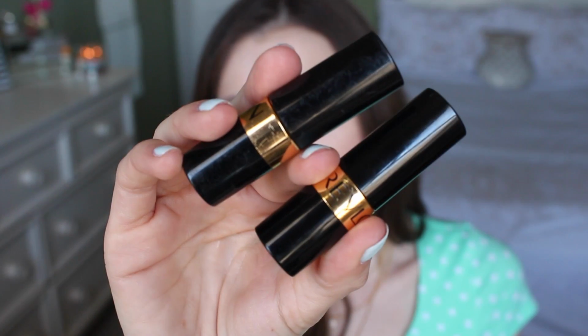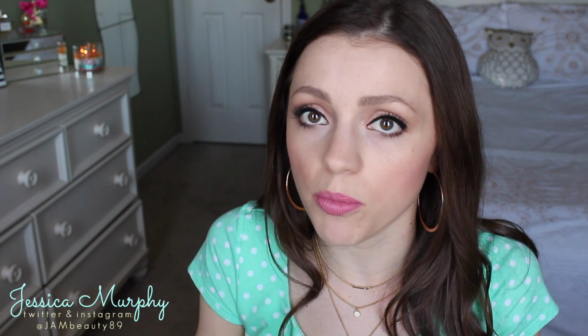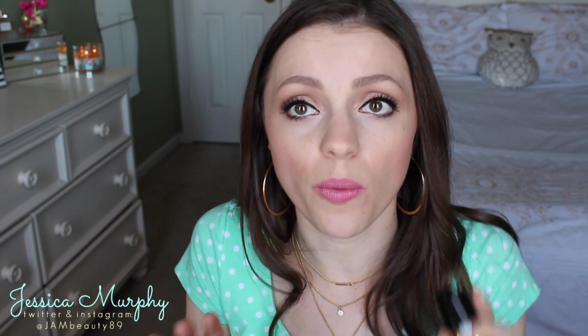So my next favorite, these are my favorite drugstore lipsticks. These are the Revlon ones in their Super Lustrous line. They have a cream formula, matte formula, lustrous formula. They've got quite a few. I feel like I always overlooked them for years because you see all of these and there are just tons of options. It's unbelievable. Some of these colors have been around forever, decades and decades, which I think is so cool because that shows how long these have withstood the test of time. They've never needed to redo this whole line. It is just amazing the way it is.